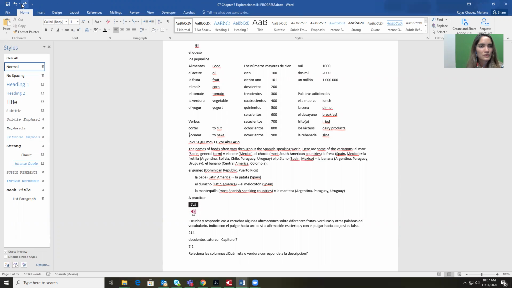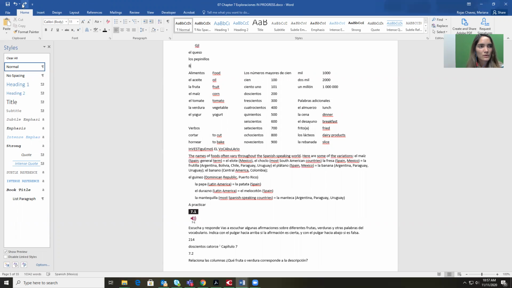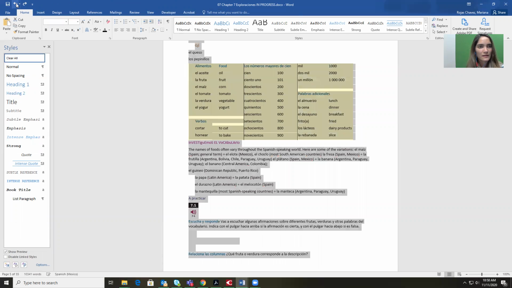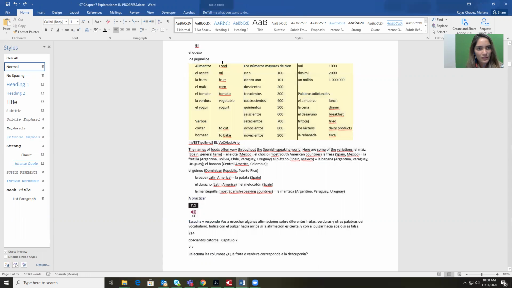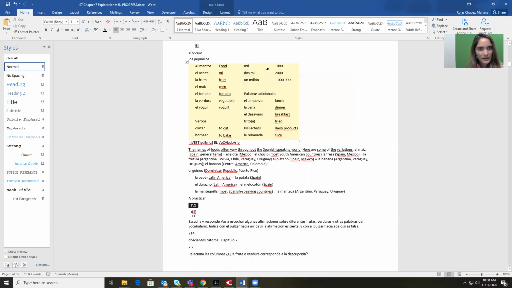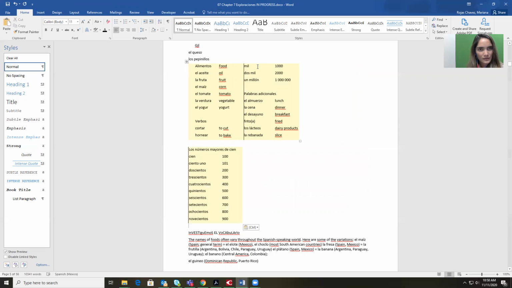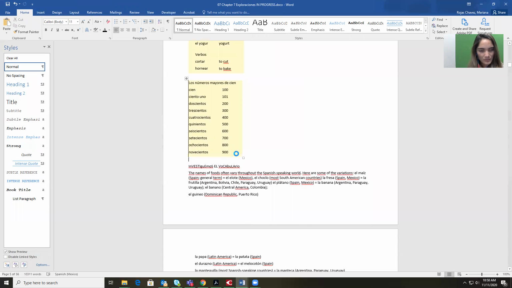Okay, so what I'm gonna do is, while it's still a table, I'm going to divide the table. So I'm gonna take this part of the table and cut it out, and I'm gonna reinsert it at the bottom, and then I'm gonna get this part of the table, cut it out, and reinsert it at the bottom.